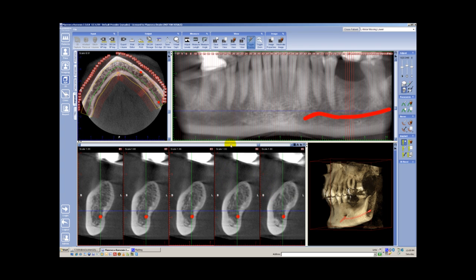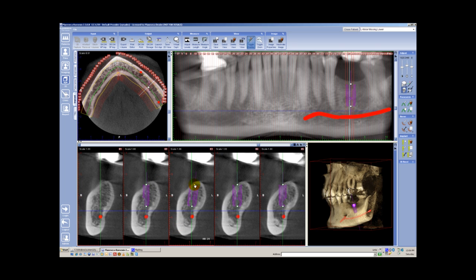Now I have a rectangle on the screen, a cylinder basically. I can either place that cylinder in one of my cross sections, or I can place it up here on my pseudopan rendering. I'm just going to come here and I'm going to place this right on the pseudopan. Now my implant's placed.